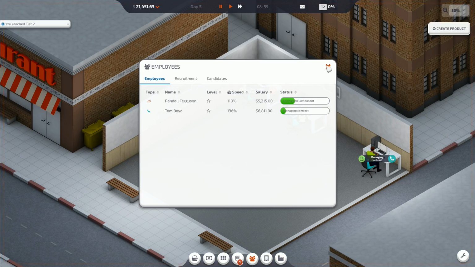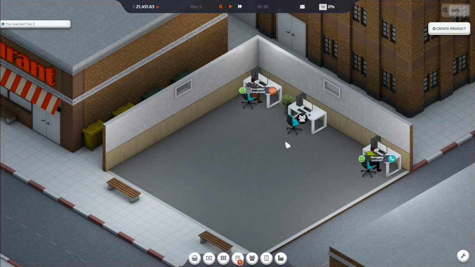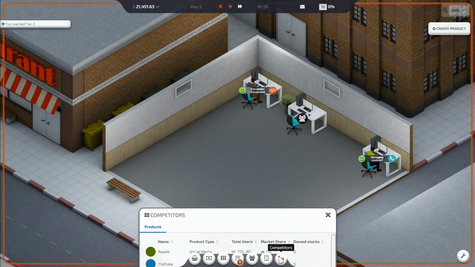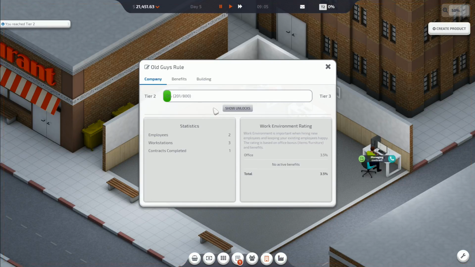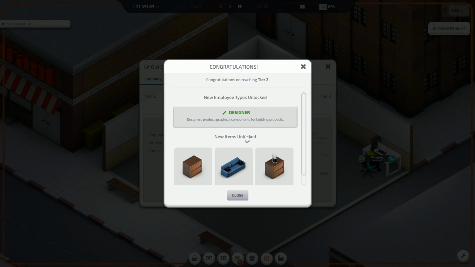I forgot. I actually wanted her. Oh, there we go. Oops. I'm so sorry. Hold on. Let's pause this. So what just happened? Competitors. Company profile. There we go. This is the unlock we just got. So basically, we just hit tier 2.